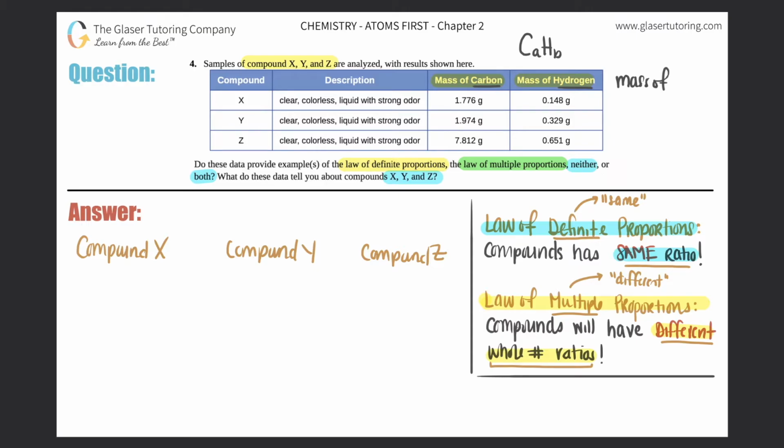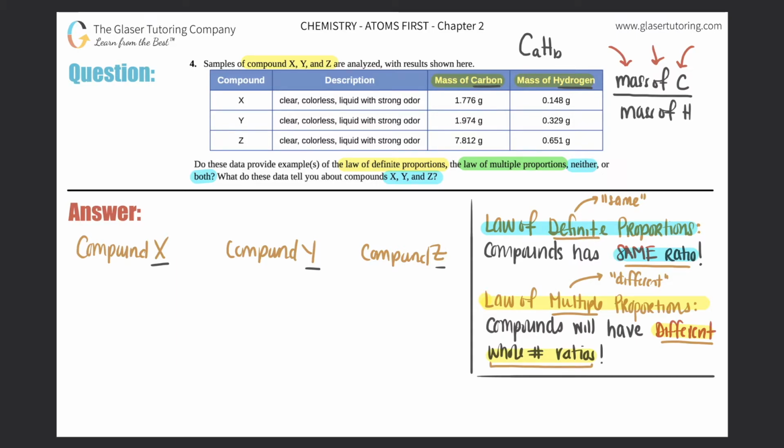So when we write our ratio, it could be mass of carbon divided by mass of hydrogen. Or if you want to flip-flop it, you can, because remember the division sign means ratio. So you could put mass of hydrogen on the top over mass of carbon, but you've got to keep it consistent. So when we do the ratios for X, Y, and Z, whichever one you pick, you have to keep constant. So I'm going to choose this one. For each one, I'm going to put the mass of carbon on the top divided by the mass of hydrogen. So let's set them up, and then we'll do the division.